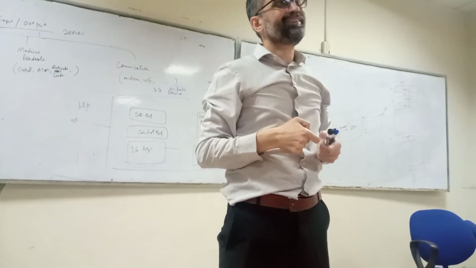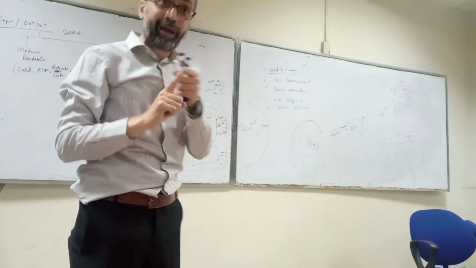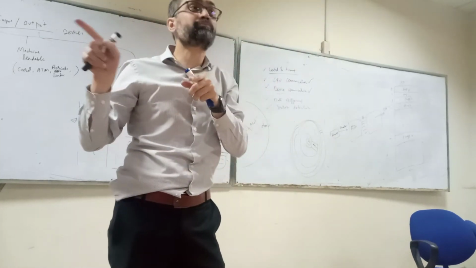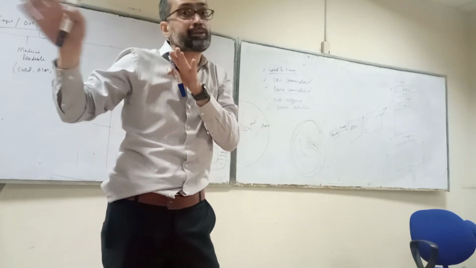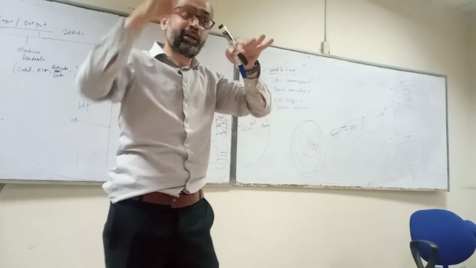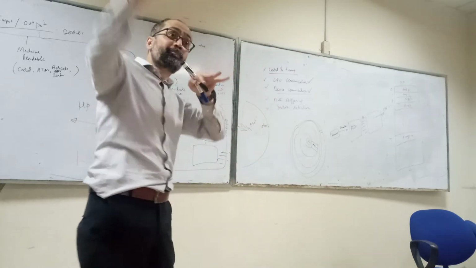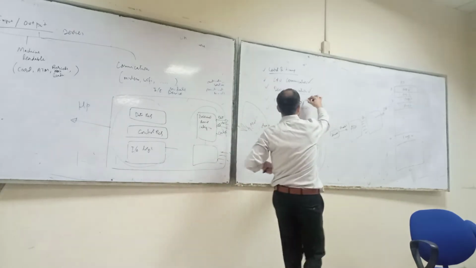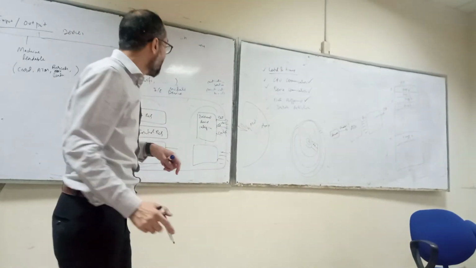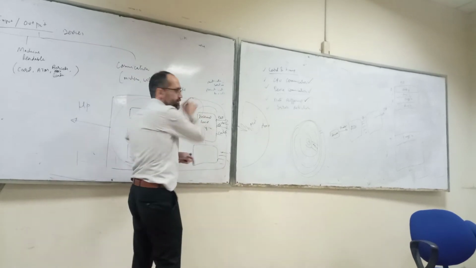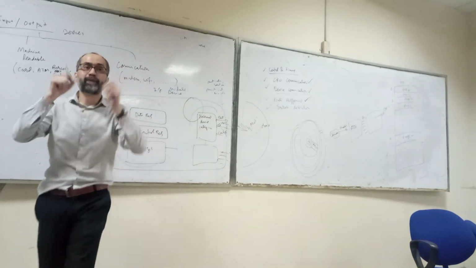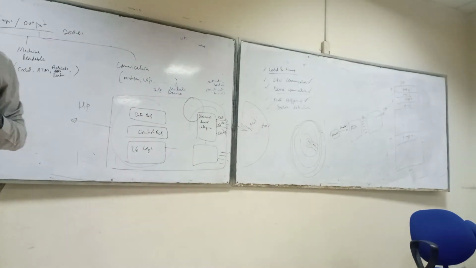When active, the microprocessor will communicate with the device: I want to read some data from you. If you have some data, give it to me. And when you press some key on the keypad, it will go into the buffer. So this is called data buffering. This data buffering is within the I/O device. When this buffer is full, it will inform the microprocessor, now I have some data, and then the microprocessor will read the data from the buffer.